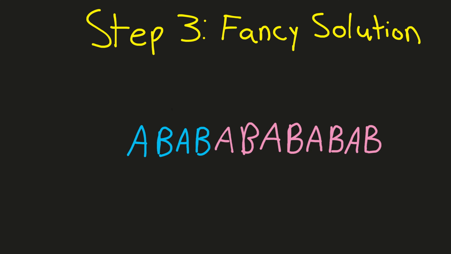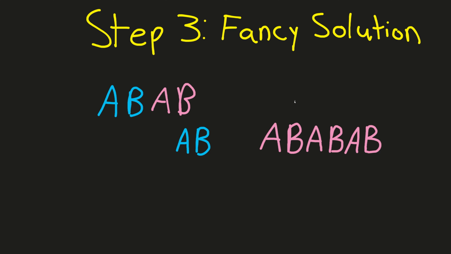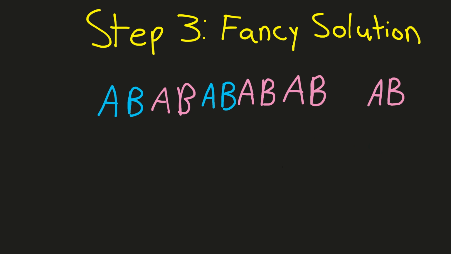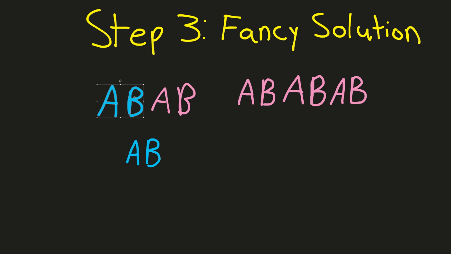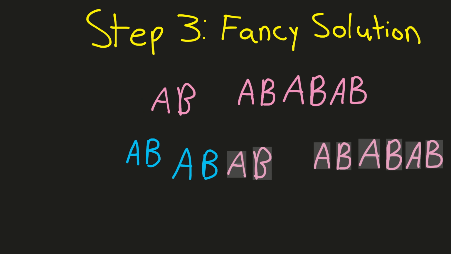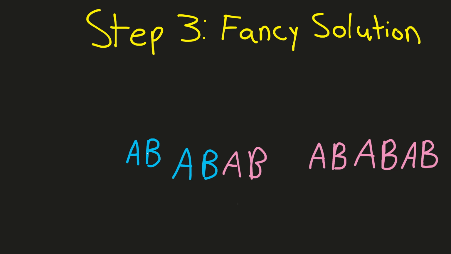Now, why is that? Well, if both strings can just be described, in this case by AB, and we know that we're repeating it some number of times for the first string, and then some number of times for the second string, then it doesn't matter what order we repeat them in, right? In fact, if we repeat them, not even in order, but just mix up the strings like this, then this is still the exact same as taking the first one and then concatenating these together. It's just the letters AB repeated 1, 2, 3, 4, 5, 6 times.